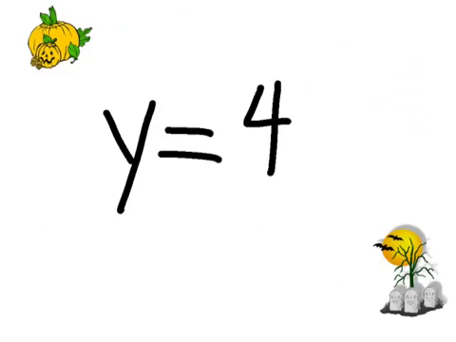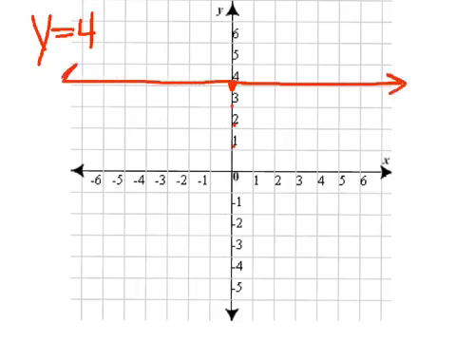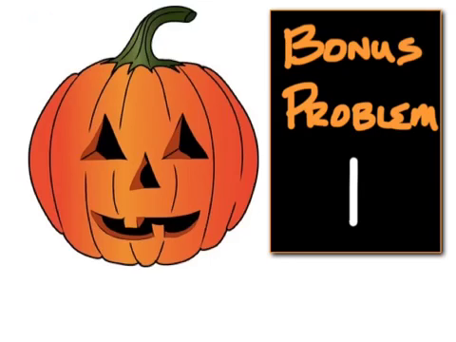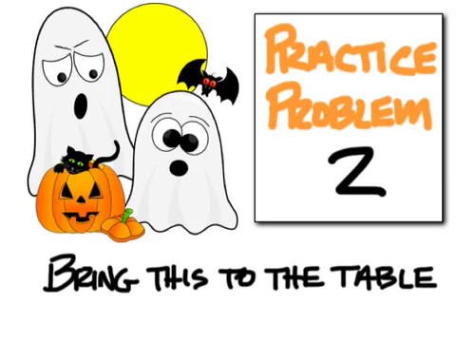Okay, let's try a practice problem. We have y equals 4. So we are going to go on our y-axis, go up 4. This is where our point's going to be at. We want all the points where y is equal to 4. That's going to be this line right here. Okay, notice on this one. Our x is equal to 1.